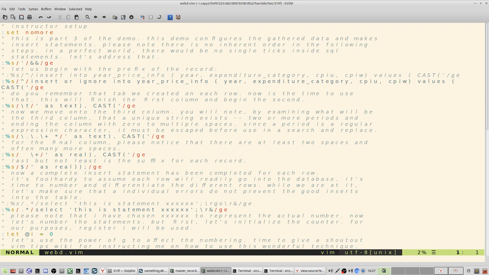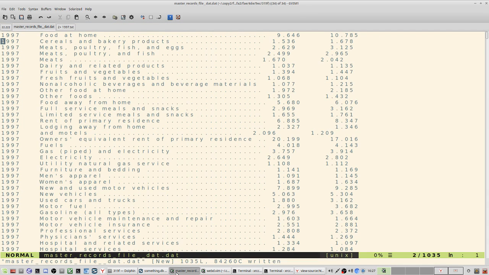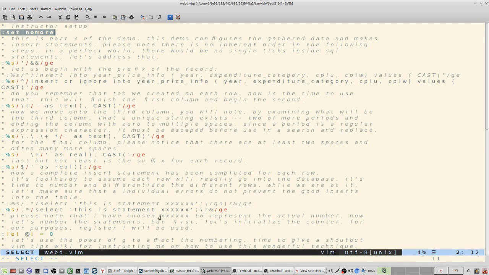It's like with the rest of Linux utilities, you do have completion. So what we're going to do is we're going to start with no more. If you want to get the messages once and not every page, then you set the no more. That's always a good thing.